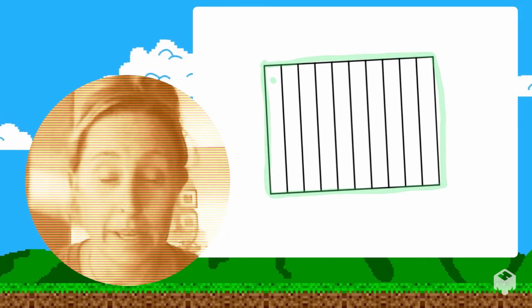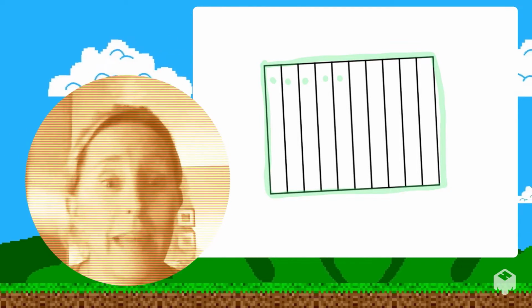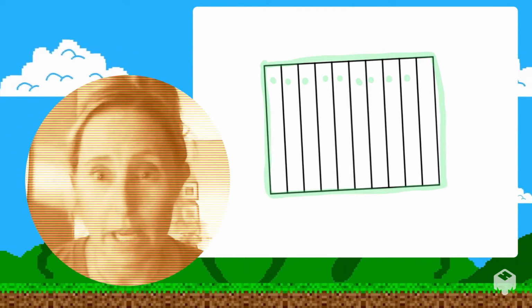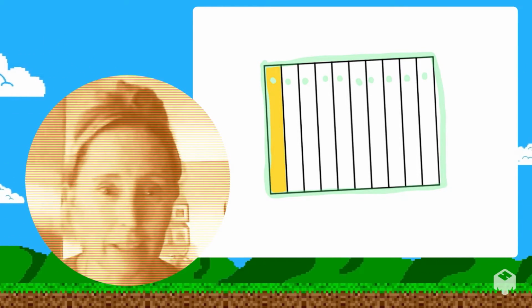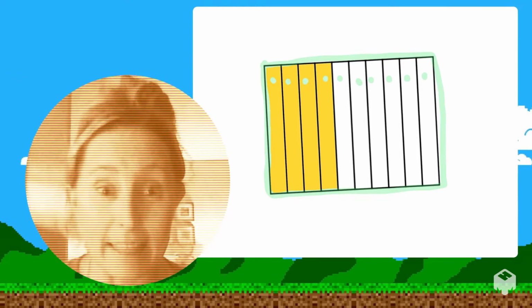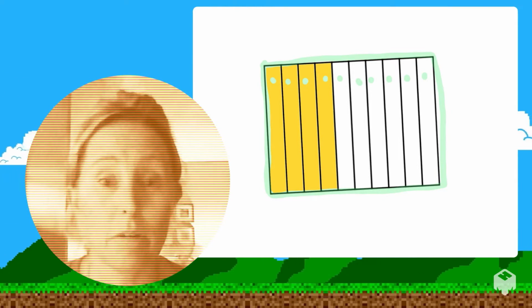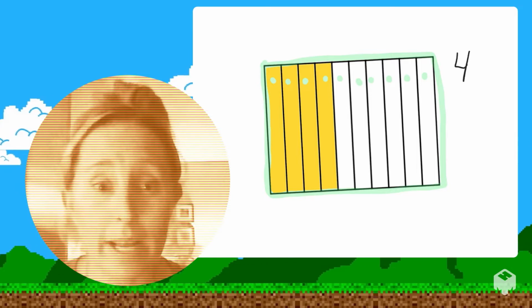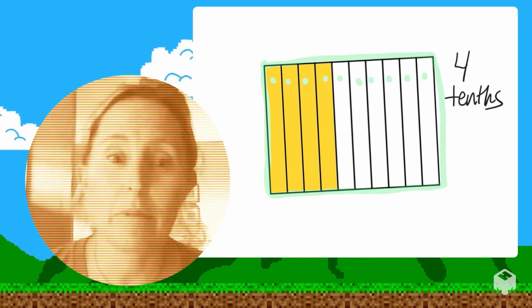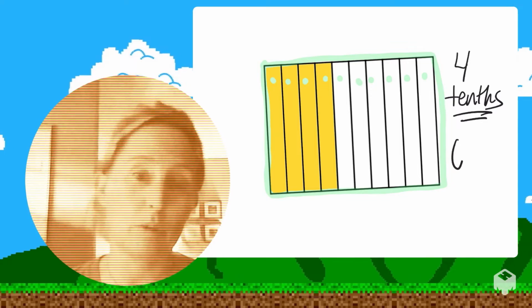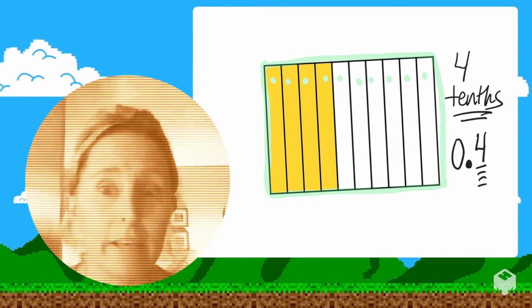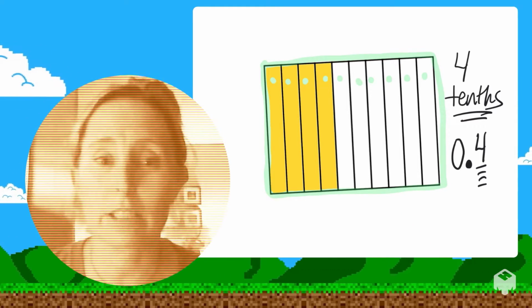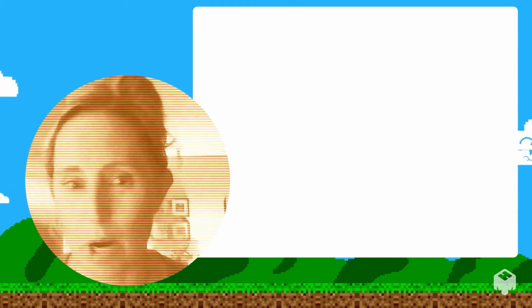Okay, pretend that one rectangle is one whole. If that whole is broken into that many equal pieces, I count them, and it turns out there's 10 equal pieces. So each of those sticks or longs is like a tenth or a dime. So altogether, I have four what? 4 tenths. And remember, the tenths live right next door to the decimal point. So my number would look something like this: 0 and 4 tenths. Let's look at just one more model, and then I'll be done, I promise.